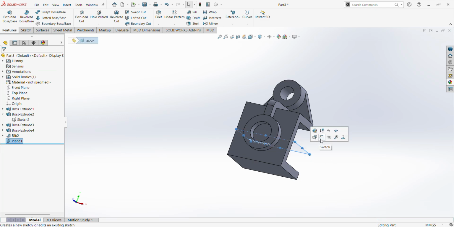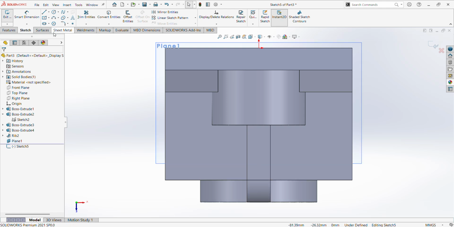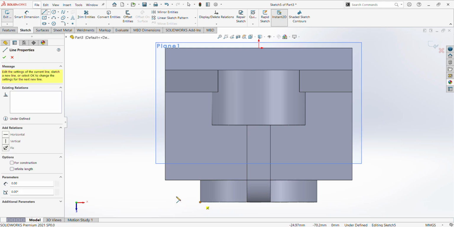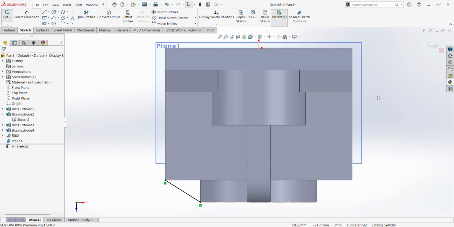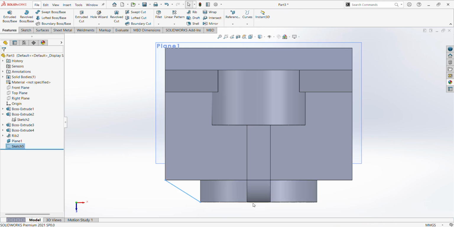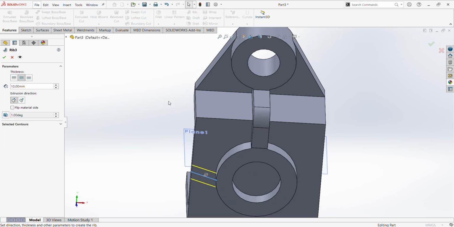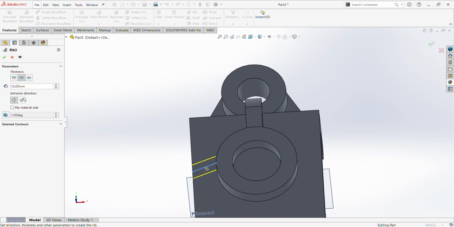Select the plane now, sketch, create line like this, finish sketch, select rib here, 10 mm thickness is okay.